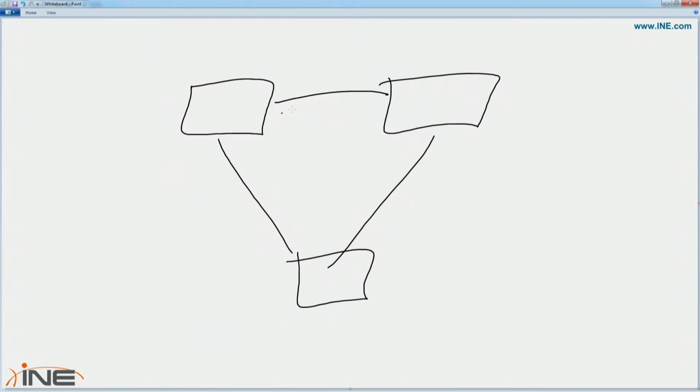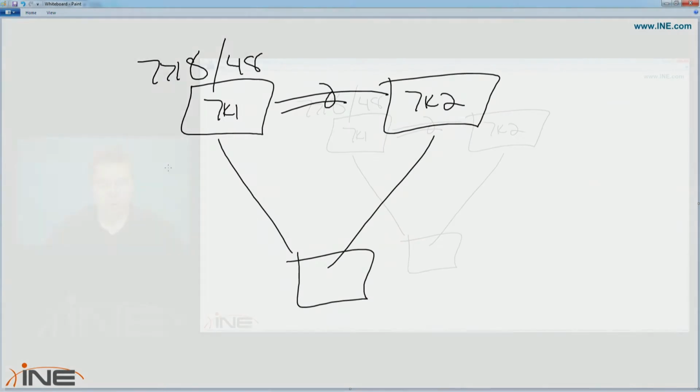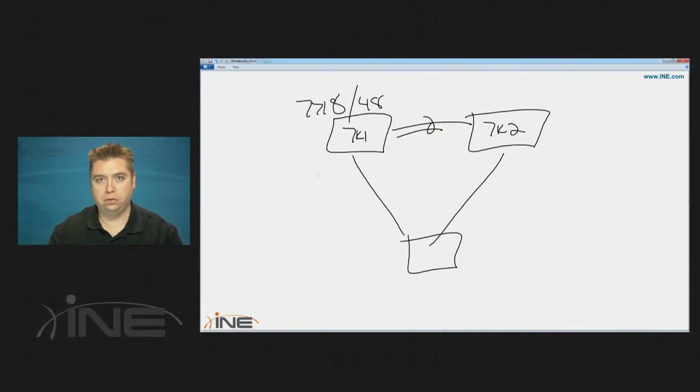So at some point, you're going to run out of ports on whatever these upstream switches are. Even if there are 7718s, if you say I have 18 slots of 48 ports, it is pretty dense connectivity, so what, 48 times 18, 800 and some ports, but still at some point, you're going to run out of connectivity that goes to the leaf nodes.